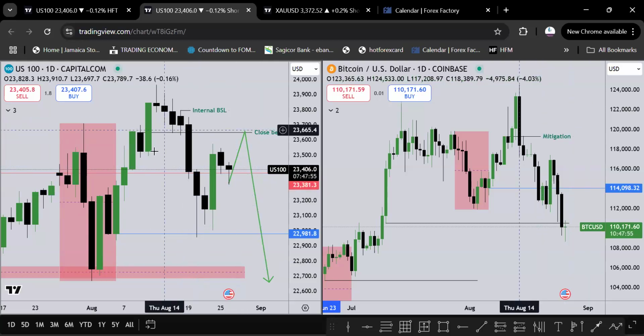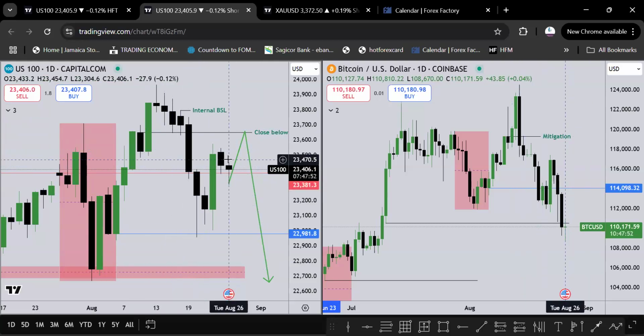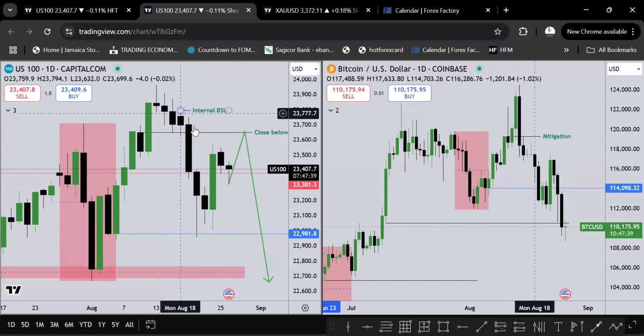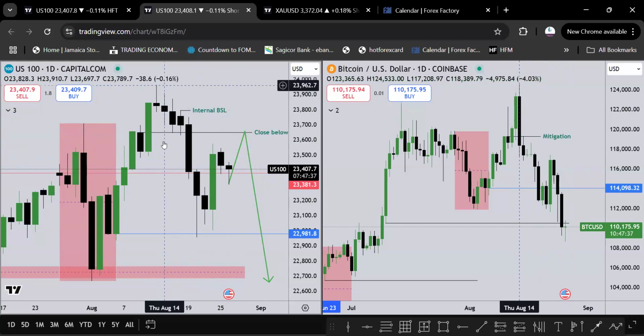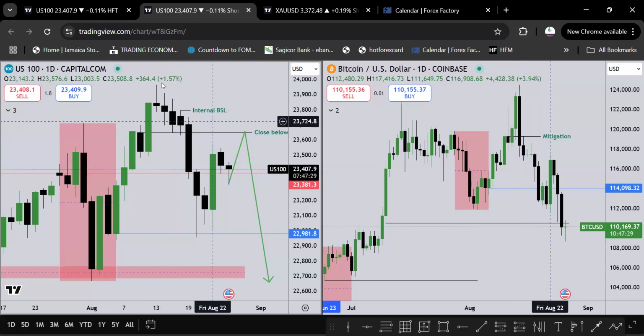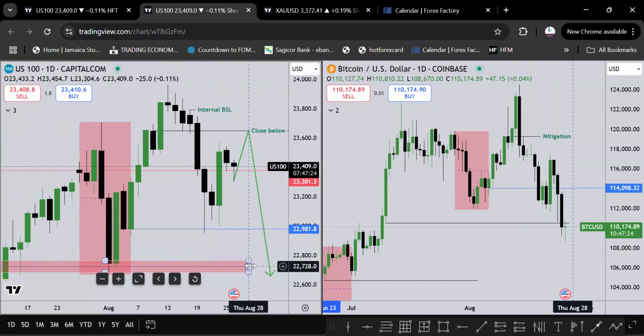So the area that I want to short from and hold a little bit more than a runner is either at or above this level. In the perfect world, here, they take the buy side liquidity because this is all buy side. Look at that. Classic bearish structure: high, low, lower high, lower low, lower high, lower low, lower high, lower low. I'm looking for some type of run on this to set up a bigger push down so that the Christmas Santa rally can be beautiful. So I wanted to get back down here.